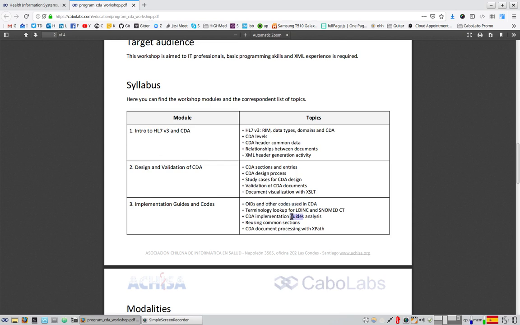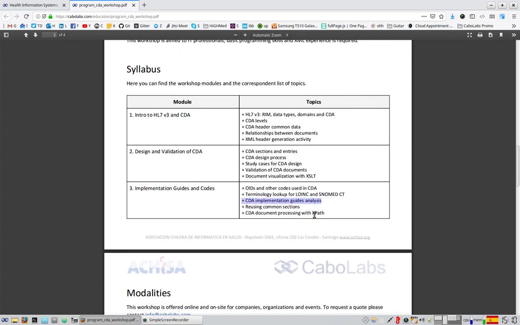We will review how implementation guides work. This is a very central area in designing and implementing CDA documents that sometimes is not reviewed in detail and does not have the importance that it should have in the implementation of CDA documents.